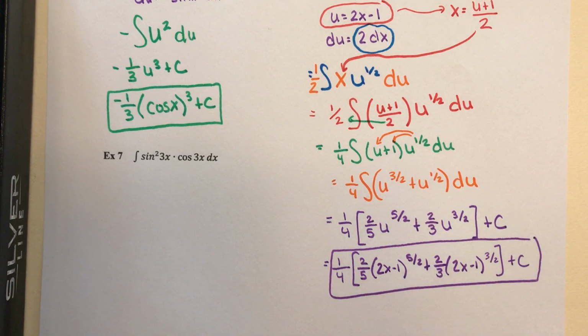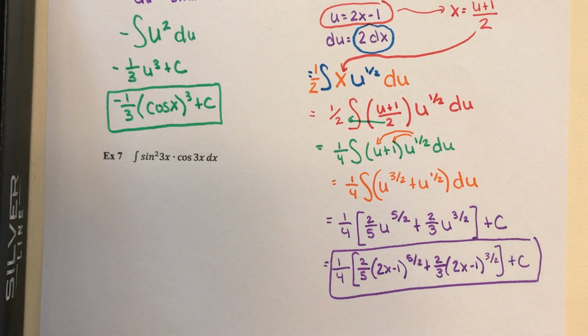So again, that's the hardest type of problem that you could see. So make sure if you need extra help, just rewatch that a couple times. Keep redoing it. You'll get better at it. These are tough. Most of the time, U substitutions are pretty easy and straightforward, but sometimes you get ones where it doesn't work out perfect and you have to manipulate it and work with it a little bit.